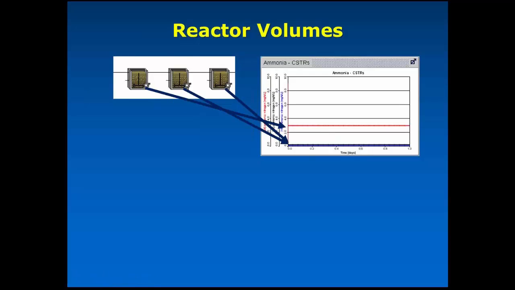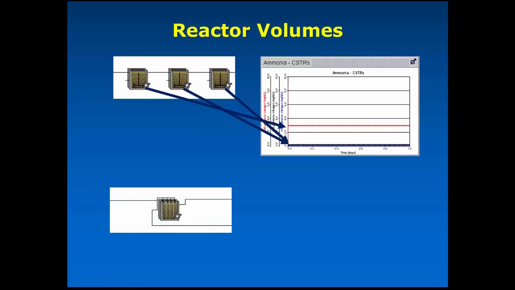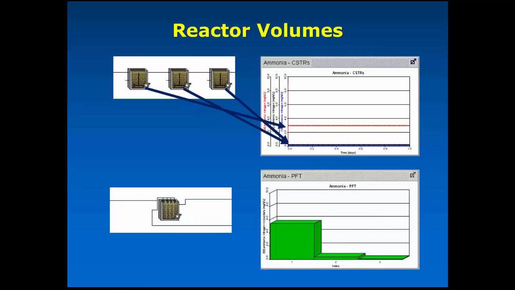So you kind of have to know which one is which and go by the colors that you have. Whereas that exact same thing done with a plug flow tank allows you to plot a bar graph. So you can clearly see, in sequential order as you go downstream, what the concentrations are. Okay, so that's the reason why we like to use the plug flow tank object instead of a bunch of CSTRs hooked together on the drawing board.